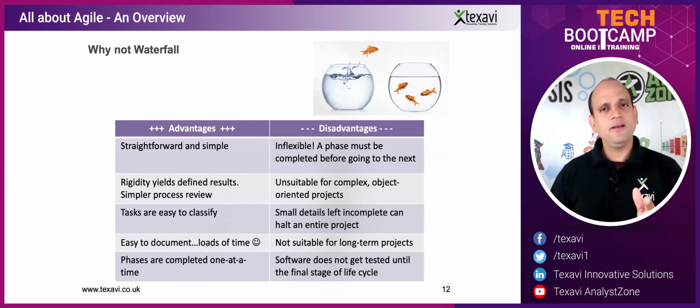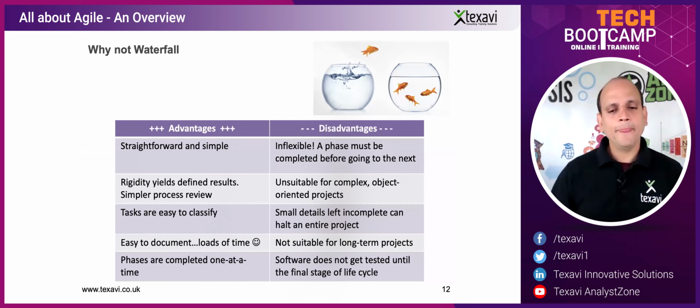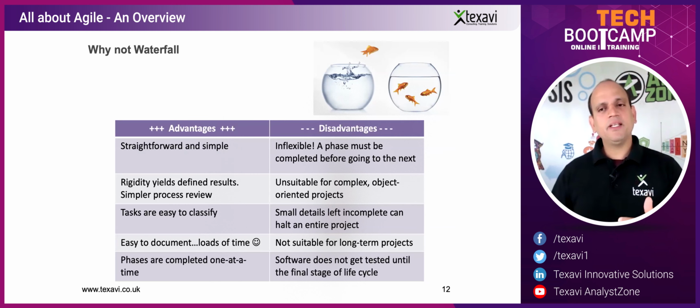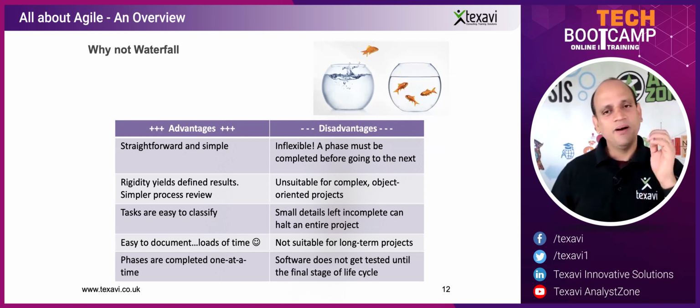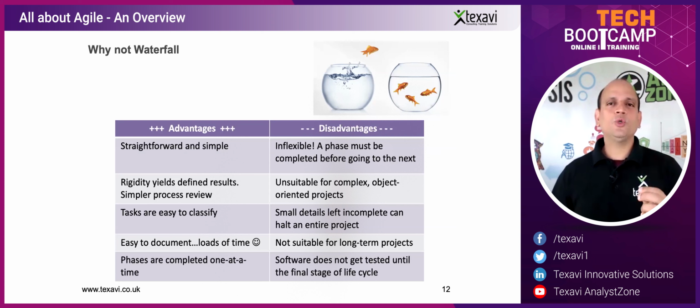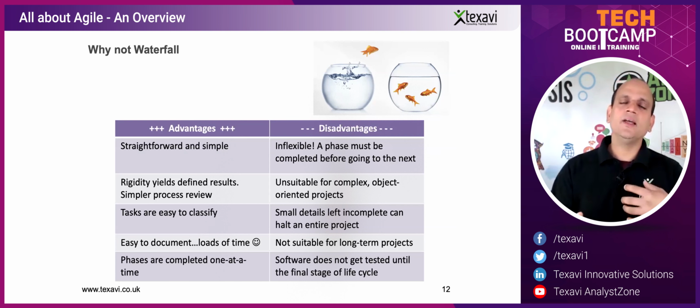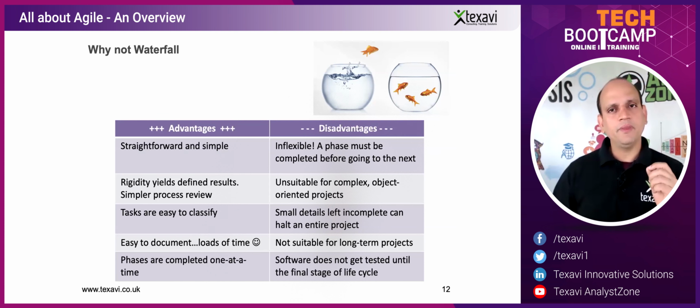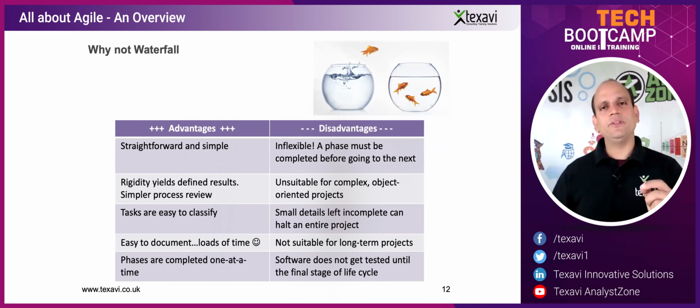So in hindsight, if we followed Agile, then this particular problem would have surfaced not after 1.5 years, but at least, if not in a week, at least in 2 weeks' time. If not in 2 weeks, at least in 3 weeks' time, when the client would have the demo or the showcase, or when we do the sprint retrospective and the sprint review sessions. This would have certainly been discussed. It would have certainly come into the discussion.